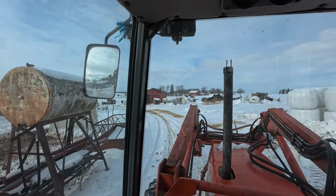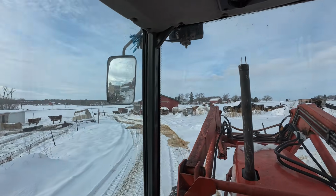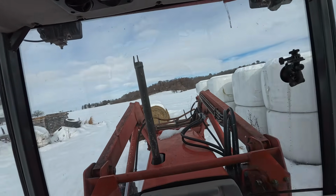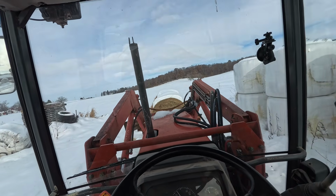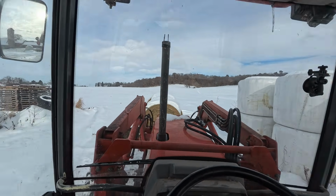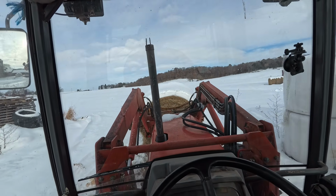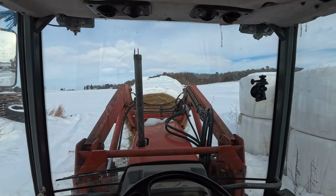Alright, with those heifers taken care of, now I need to feed the larger group of heifers, larger in number and in individual cow size. They need a bale too. But instead of getting fed loose hay in a manger, they get bales in their own feeder. This is very tough to do with one hand, especially when I'm working through frozen ruts. There we go. See if I can shake some of the snow off of here.